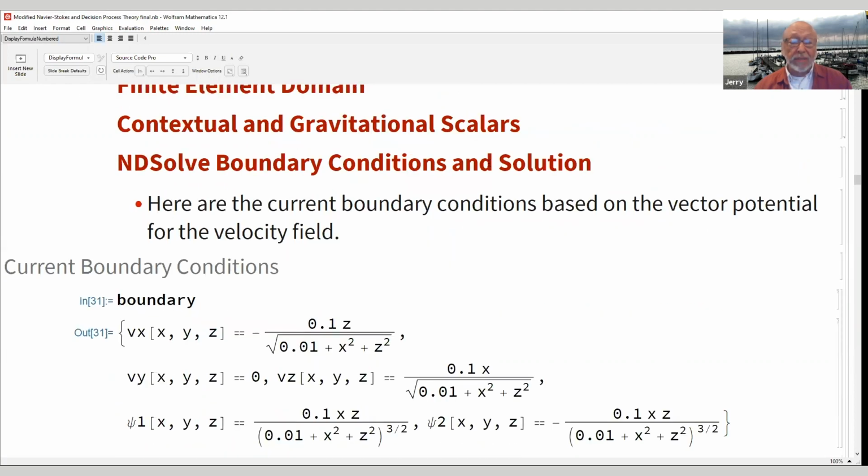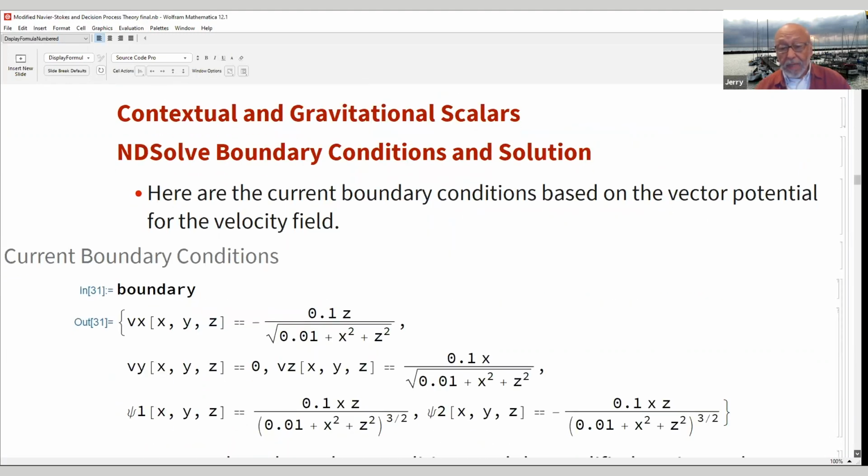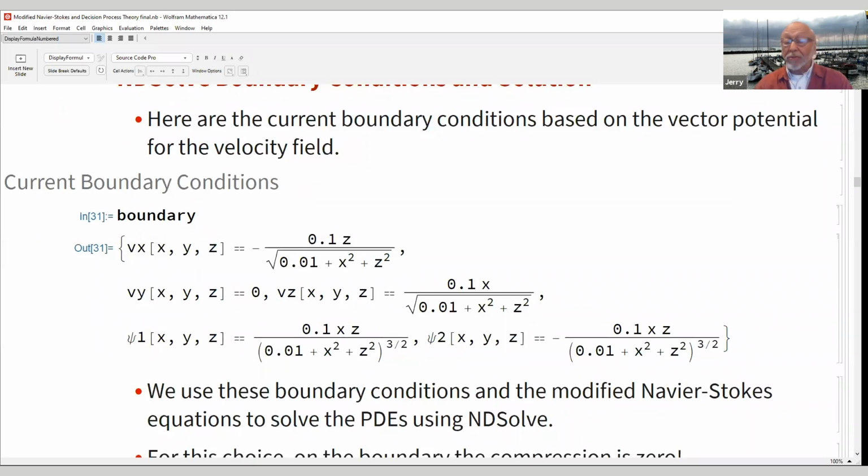Now the key for the boundary condition will be, in general, I could pick the flows along the boundary. These are Dirichlet conditions, and I could pick these flows to be zero, or to mimic some of the things that we might see in a field theory of games. I've assumed that the flow, say in the x and y direction, are as stated, something along the x direction, something along the z direction. The gradient for player one, i.e. the gradient along x plus the gradient along y, is a certain value. Along z is negative of that value. So I'm going to assume on the boundary that the normal compression term is zero.